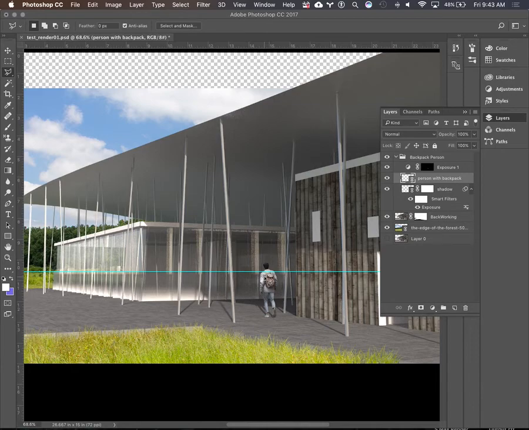Okay, so what I want to do, now that you've got the basics, is spend the rest of the class period working on adding some people and entourage and making sure that they're scaled properly and that they are starting to work in your composition. And the TAs and I, if you have questions, we'll go around and help you out with that.